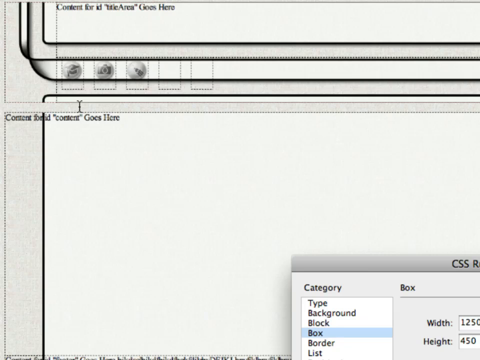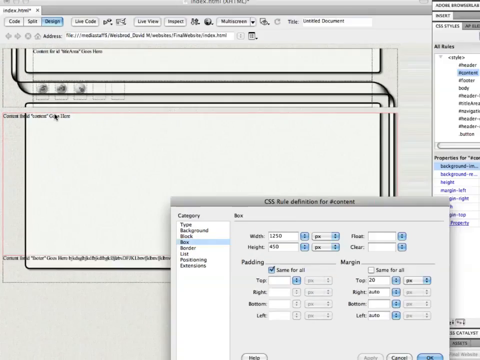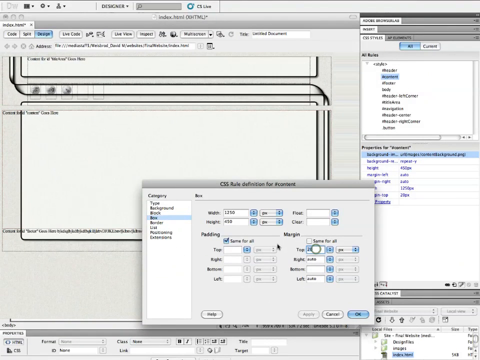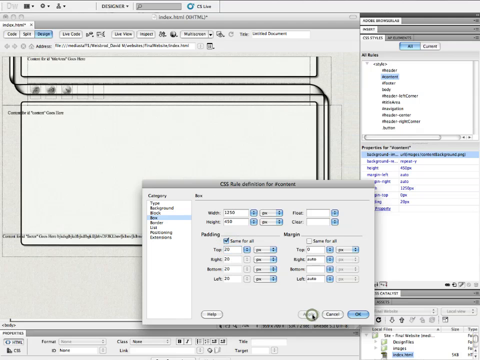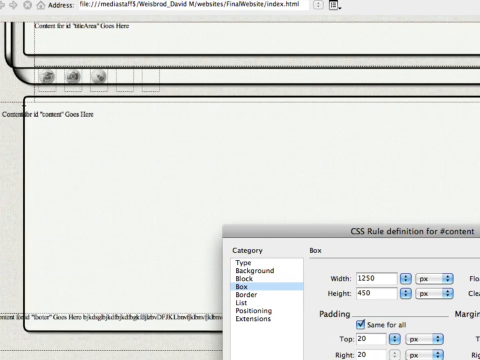It's an external space. However, if I take that away, everything moves back together, but then I add 20 pixels of padding, and now you'll notice that my content, or the text, has dropped down very nicely, and it gives me a little bit of space. So the padding is internal space.